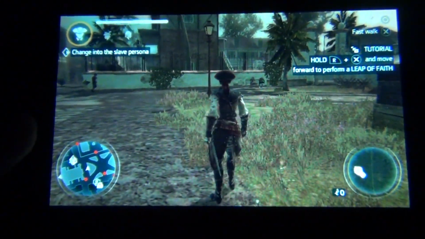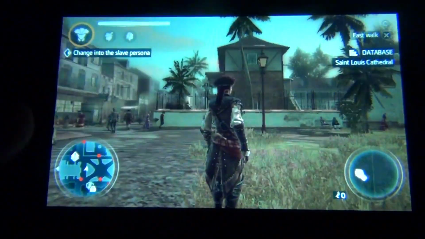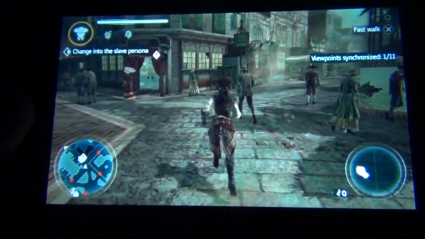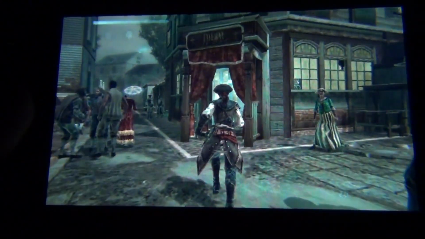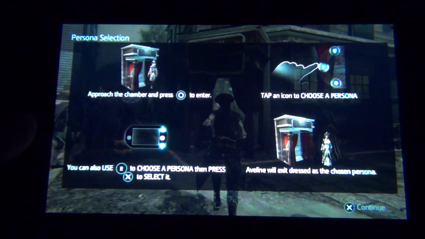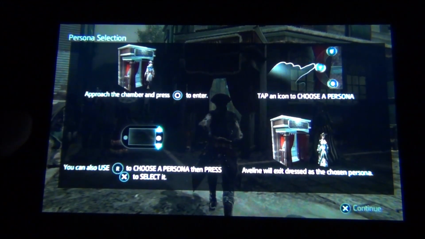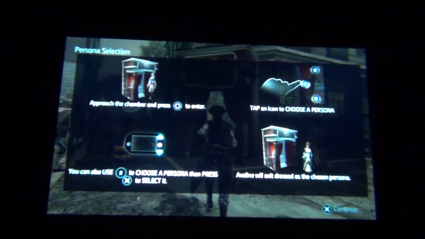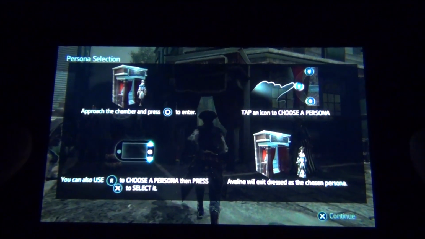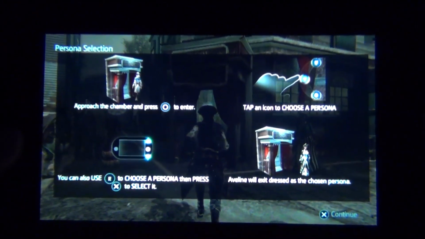Change it to the slave persona. St. Louis Cathedral. 3-point synchronized, 1 out of 11. Persona selection. Approach the chamber and press circle to enter. Tap an icon to choose a persona. You can also use R to choose a persona, then press X to select it. Aveline will exit dressed as a chosen persona.